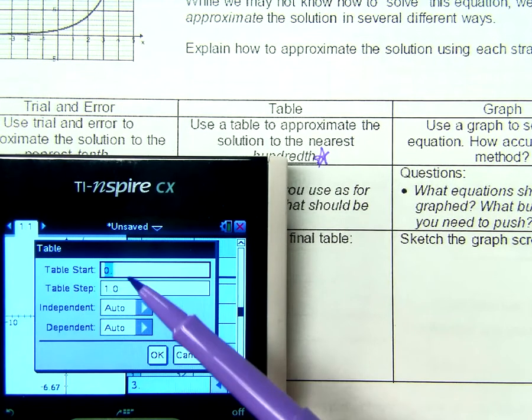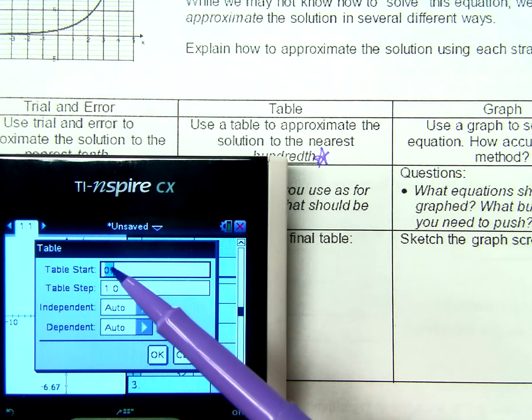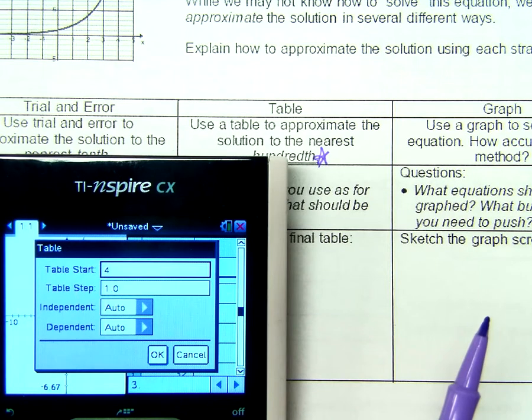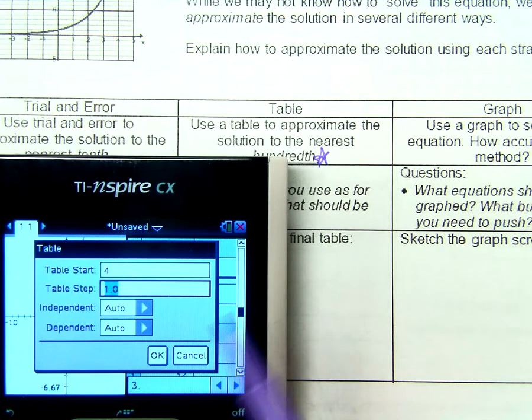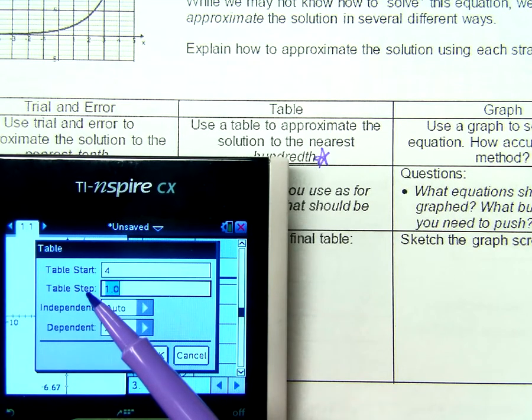Where do I want my table to start? I want this to start, this is an X value, isn't it? So I want my table to start at 4. Exactly right. Tab. How do I want my table to step? How do I want it to count?